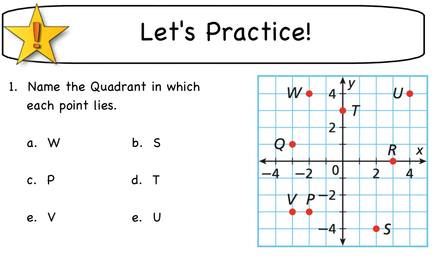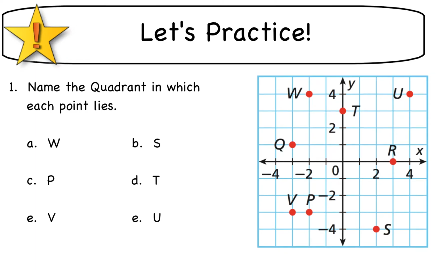So I'm going to go ahead and give you a little cheat sheet here. This is quadrant 1. And we always use Roman numerals. I don't know why. You could just use numbers 1, 2, 3, and 4. I don't even think they teach Roman numerals anymore. I'm not sure if you are familiar with these or not, or if this looks really weird to you. So 1, 2, 3, and 4.